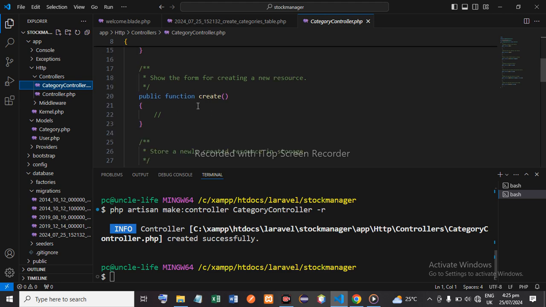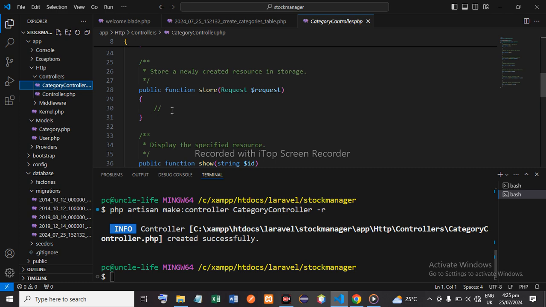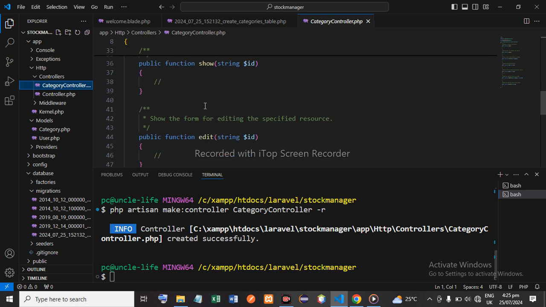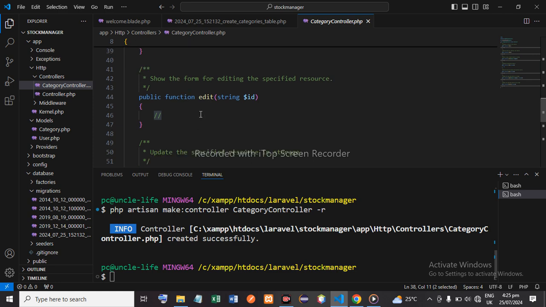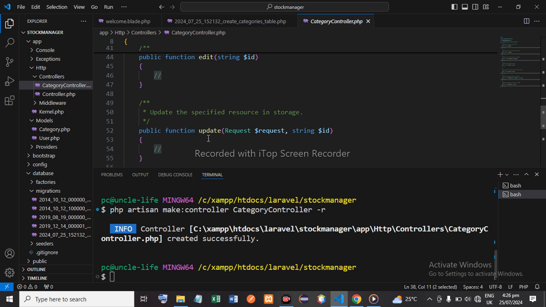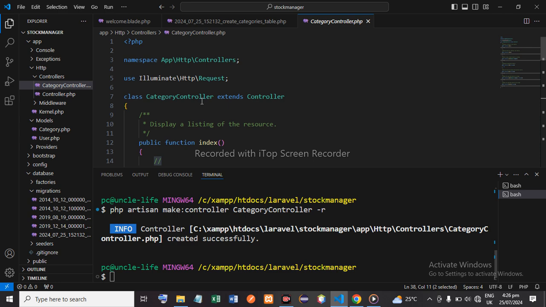This one should provide the form for creating new data, and this one should actually store the new data. This one should show details of a particular data based on the ID. This one should edit the data, this one can update, and then this one can delete.